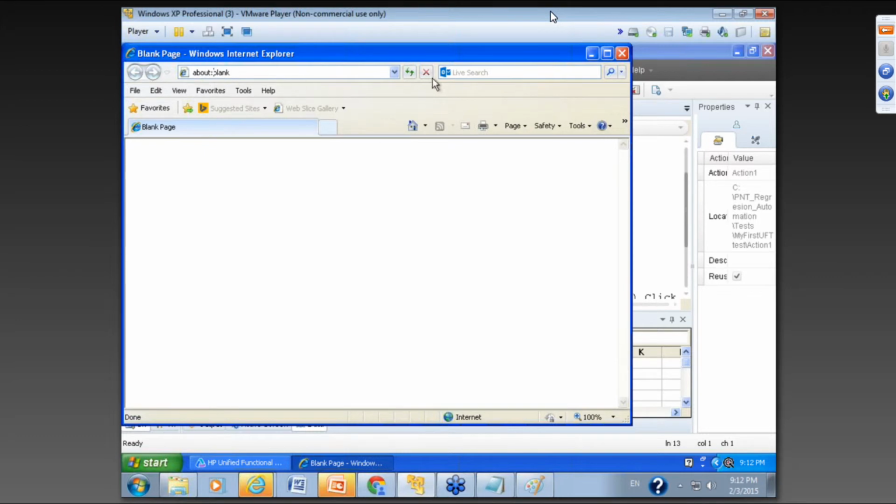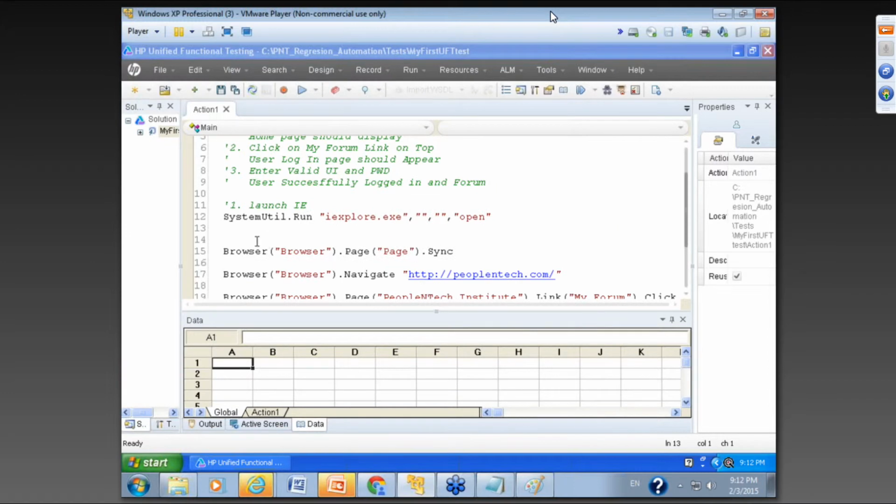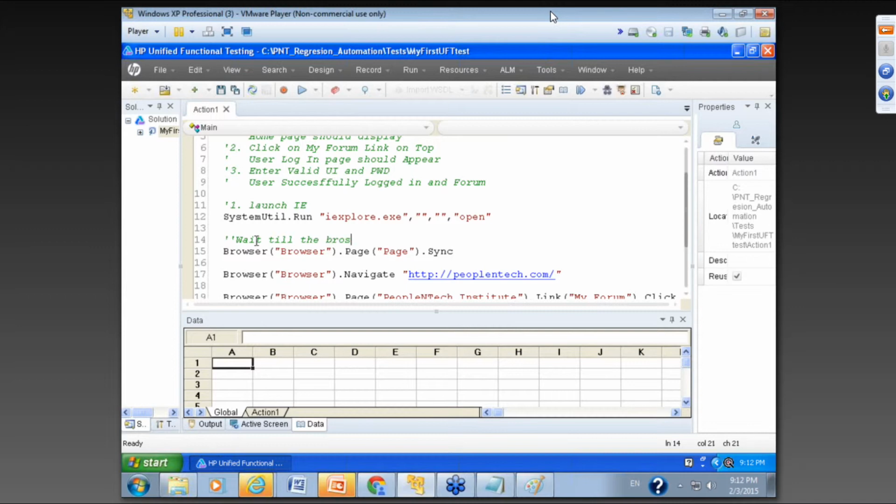It means I cannot, at that split second, type anything here, right? So the browser is not ready for the next action. So this line, let's leave a comment. Wait till the browser is ready and loaded. Okay? This comment belongs to this line.